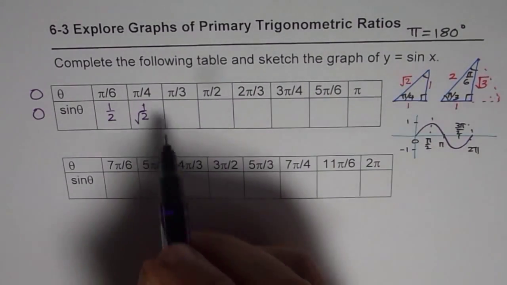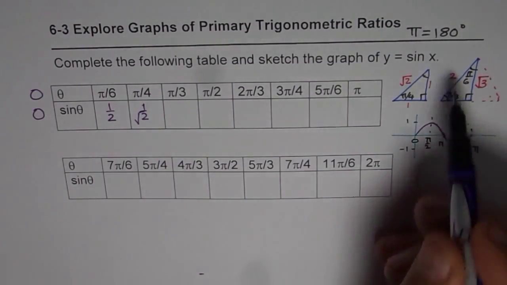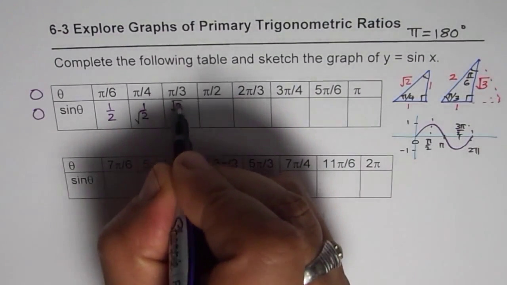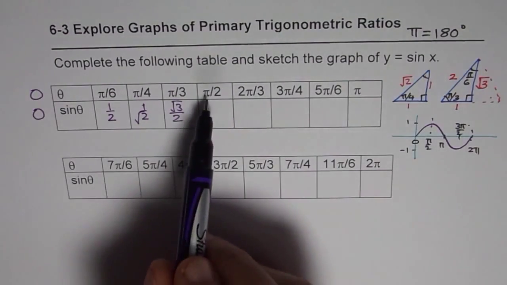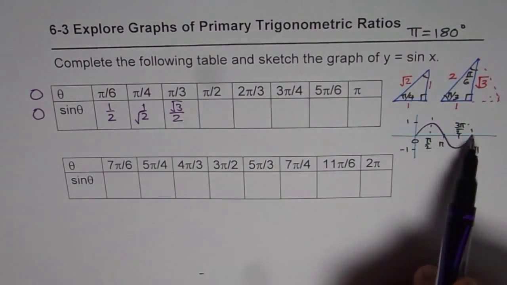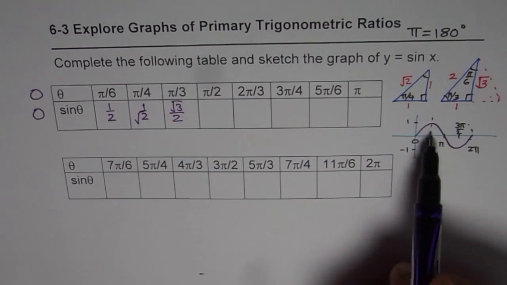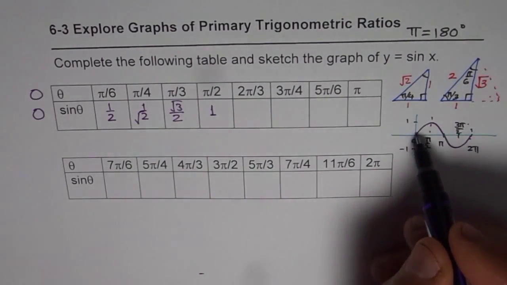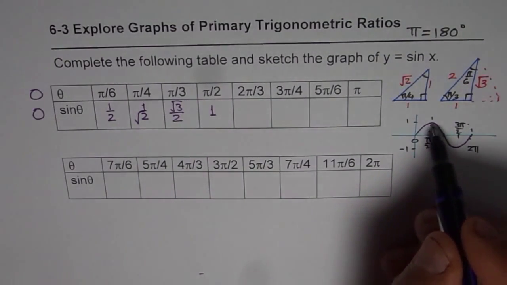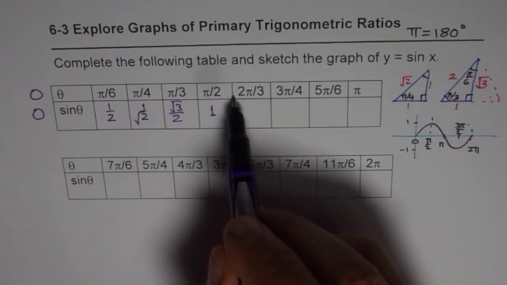So opposite side, 1 over √2. π/3, so we are looking for this, opposite is √3 over 2. π/2, whenever it comes to 0, π/2 and π, we will look into this because we are looking for some maximums or 0s. So π/2, we have a maximum value of 1. If I have a straight line, I can't make a triangle. That is why I have this small graph here.